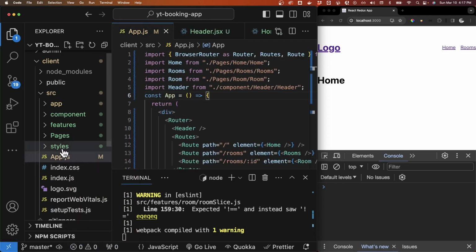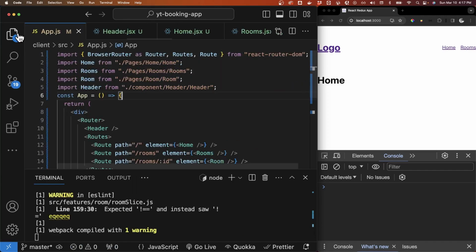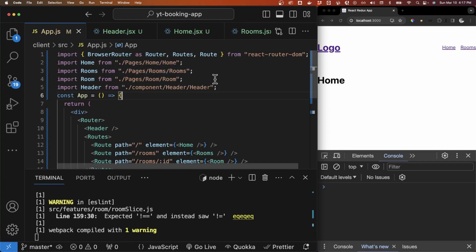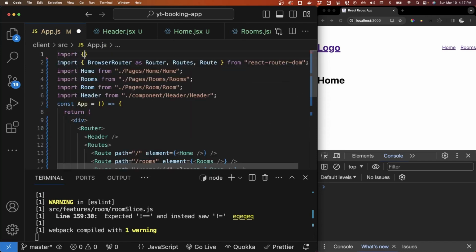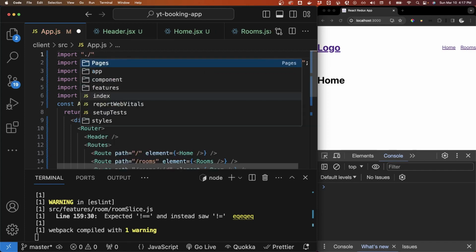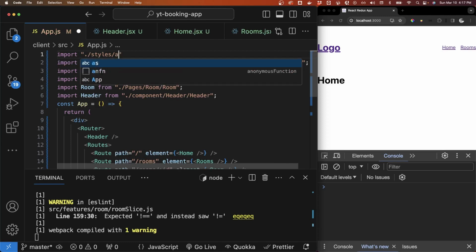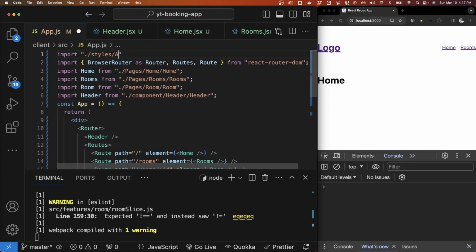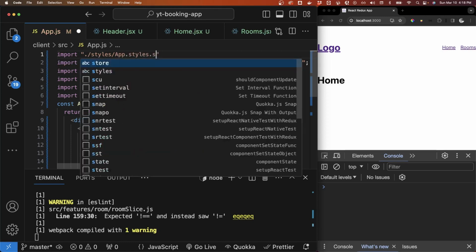So inside the app.js file, let's import the styles for that. That should be styles app. It's app.styles.scss.